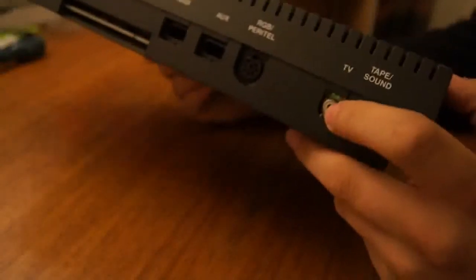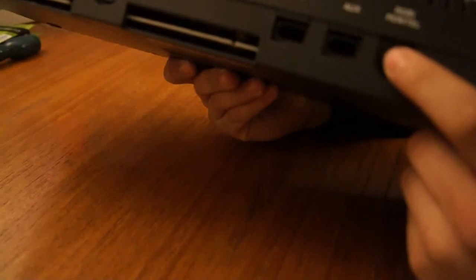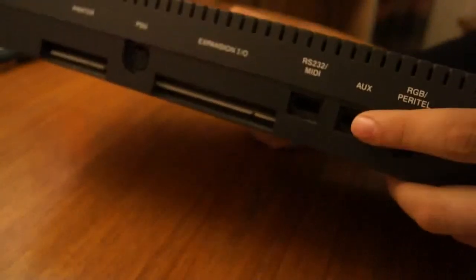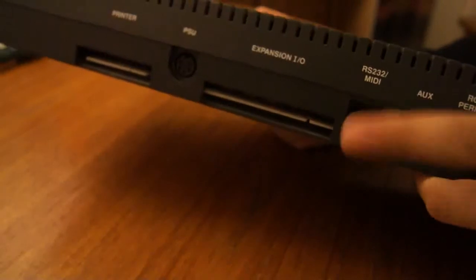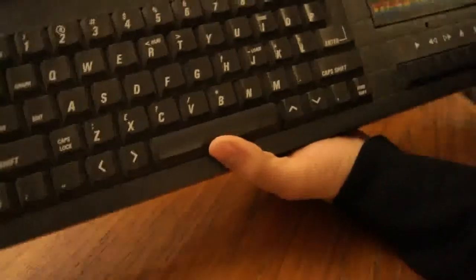Because we're in Europe, there's a UHF output, and that's an RGB one — you can go to SCART. There's the auxiliary input, that's for a light gun, that's a MIDI input, and that's the expansion slot so you can use pretty much any Sinclair Spectrum unit or even some ZX81 ones. There's also a PSU and printer connection. One thing about this is there's no power switch on the unit itself or the power supply, so you have to turn it off at the socket, which may be a bit irritating for some.